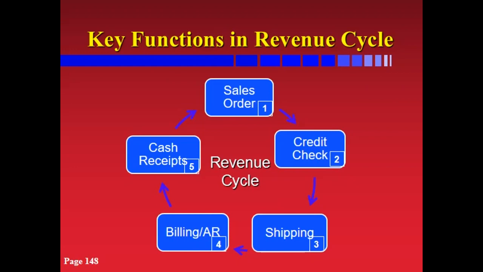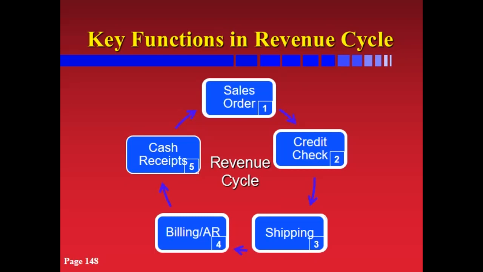It usually starts with a sales order by a customer. Businesses usually sell goods on credit. Hence, once a sales order is received, the customer's credit status is checked. And if credit is approved, the goods ordered can then be arranged to be shipped out to the customer. The billing department will then prepare an invoice for the goods that have been ordered, and this is sent out to the customer. The accounts receivable department will record the credit sale in the accounting books.